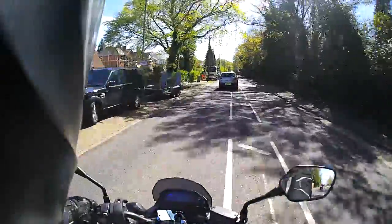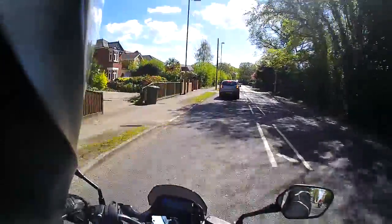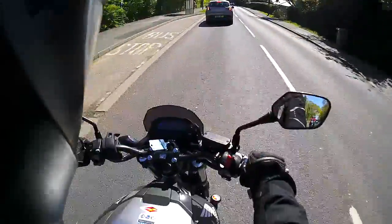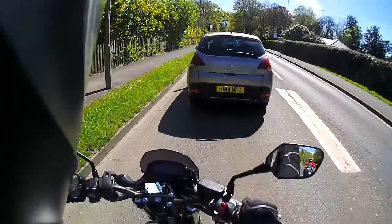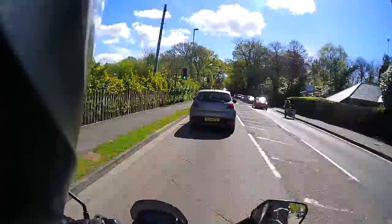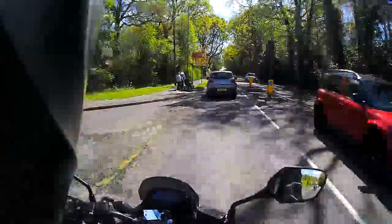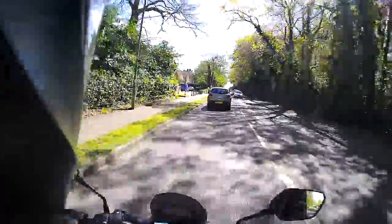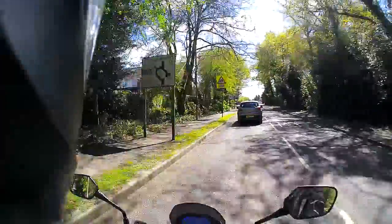Now the weirdest thing that I'm trying to get my head around is, once you put it in drive mode, when you're coming to a stop, like now, normally I'd be clicking down the gears, but it's doing that for me right now. And even if I go to a complete stop, there we are. How amazing is that? It doesn't automatically go into neutral. I believe it's technically still in gear, ready for when you throttle it. But there's no pull at all unless you give it a little bit of throttle, which is just absolutely amazing. I can't get over how much I love the DCT.